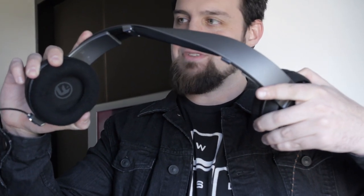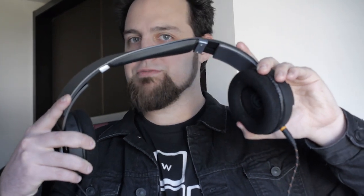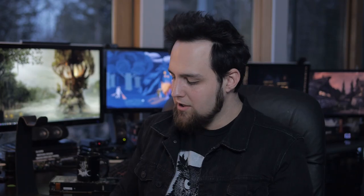They're very well built — a lot of you guys saw the video from CES where I tried to break these things. I'm not going to do it with these because I already tried to break them. I was pretty impressed by the build quality, and these have a velour set of earpads and a leather set of earpads. Let's go ahead and take them out of the box and do some audio tests and show you exactly what we have here.